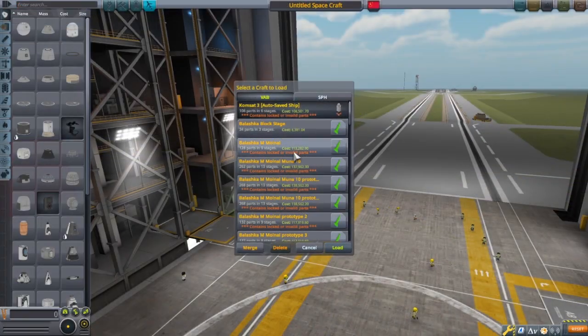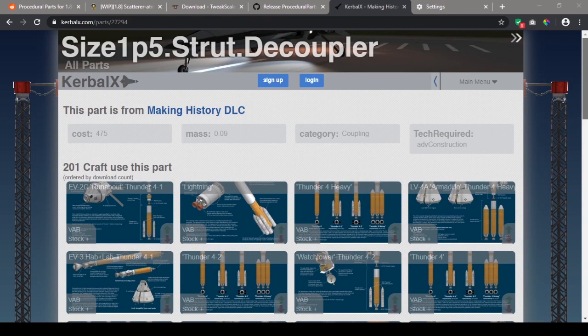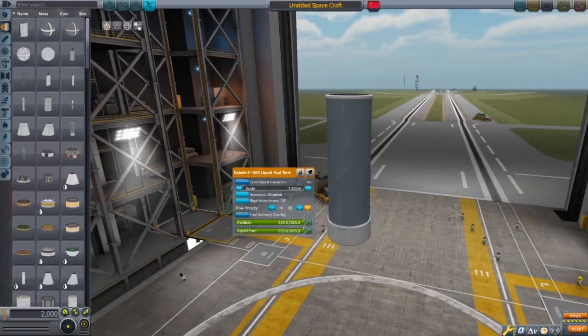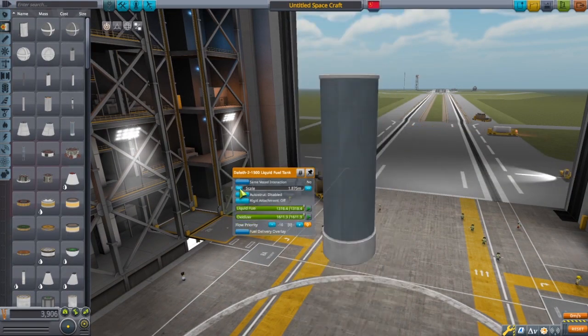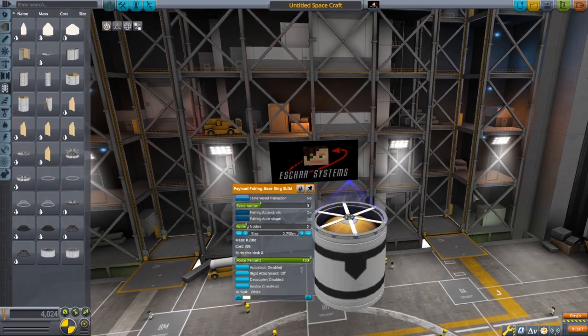So I also noticed that some parts were missing once I installed a few other mods, and one of these parts just happened to be part of the DLC, but I didn't realize it at the time because it was really late at night and I had no sleep. I did manage to get Tweak Scale to work finally, which was a relief. Then I went on to test my procedural fairings mod to make sure it wasn't acting up.